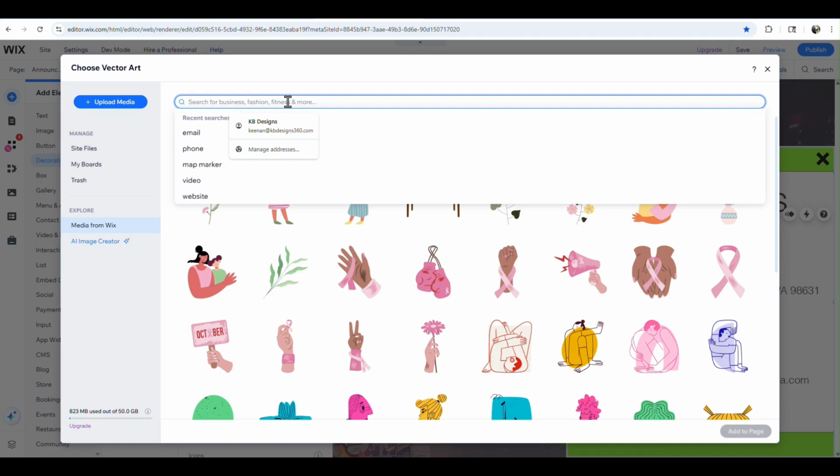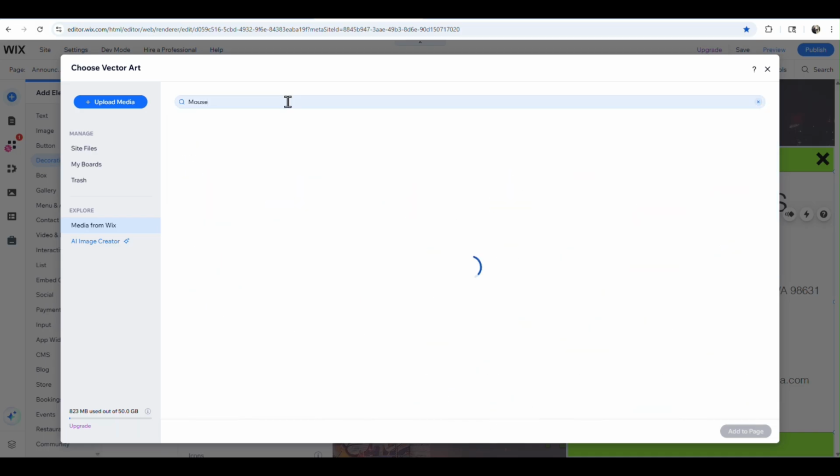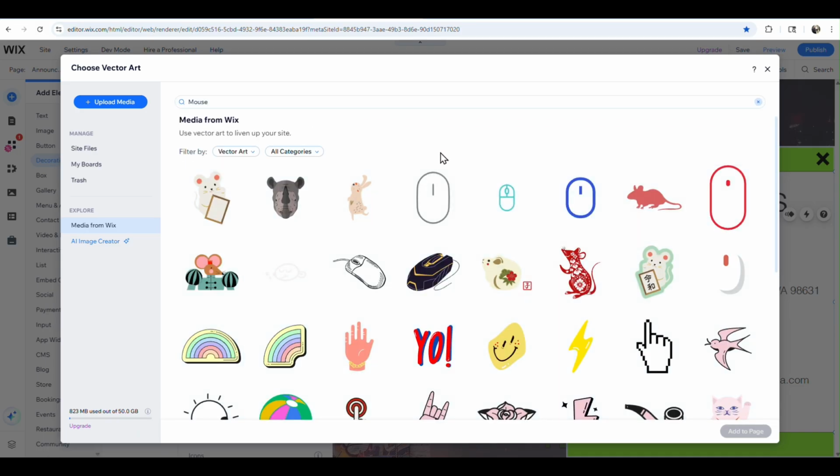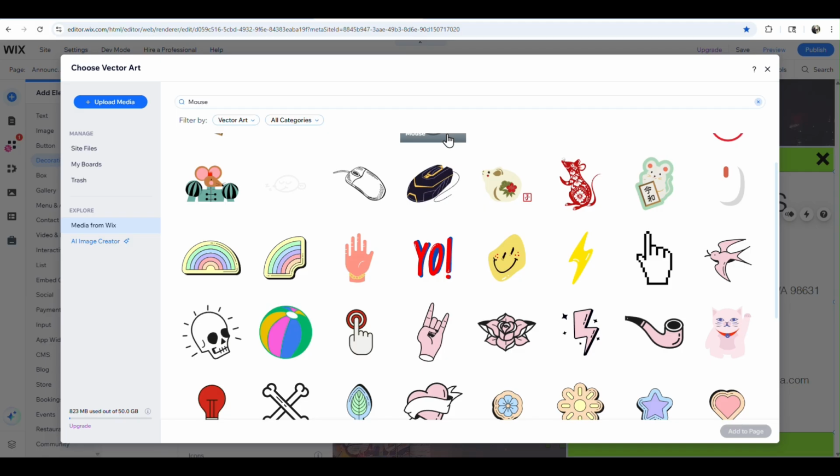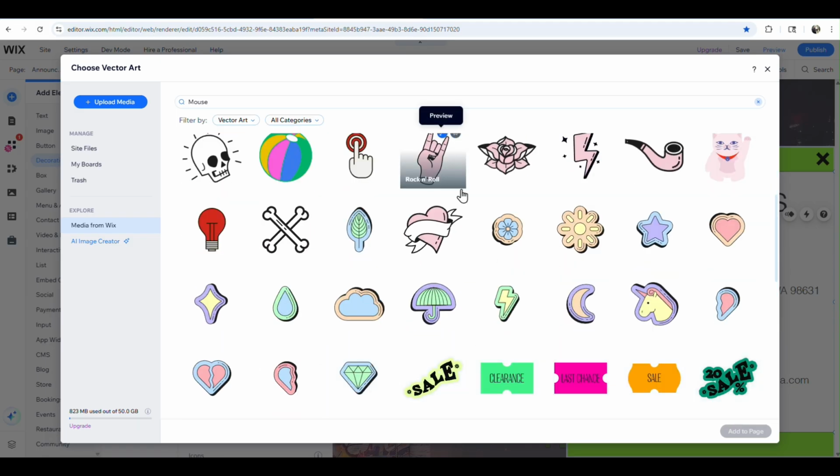It really does, especially if you can use it cohesively. Let's look for a fun little mouse. That's a rhinoceros. All right, let's see if we can find a good mouse in here at all. What is this?